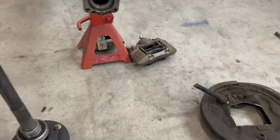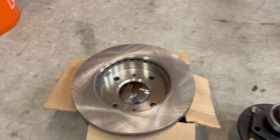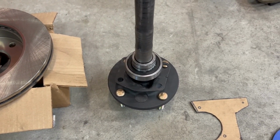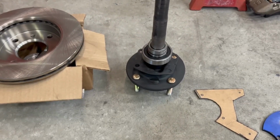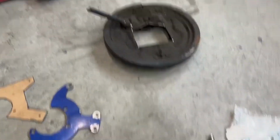So that's the 92 Mazda Protege front caliper. That is the S13 rotor. The T27 or T31-35 axle with new bearing, with the flange milled down so it can fit inside the rotor. And you will see the videos.